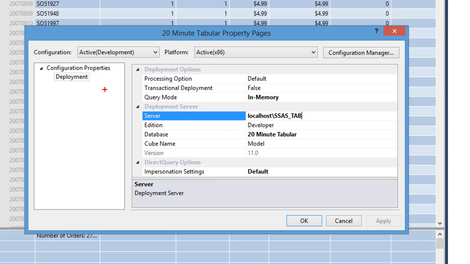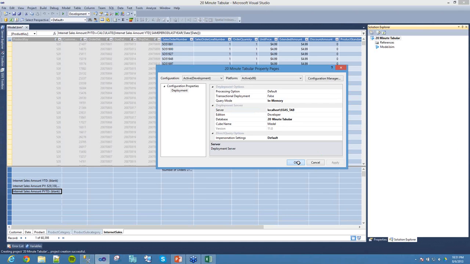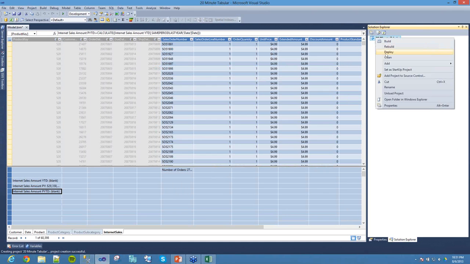Model's the default. Query mode, and I didn't touch on this in the breakdown tables, but both multidimensional and tabular support a real-time, well, I guess it's best to describe it as pass-through. So in multidimensional, it's called ROLAP or real-time OLAP. In tabular, it's going to be called direct query. And it's essentially just, you're putting out a semantic model that users can query against, and all the queries pass through onto your relational source. So anyway, it's all set up, and I can just right-click on this and hit deploy.